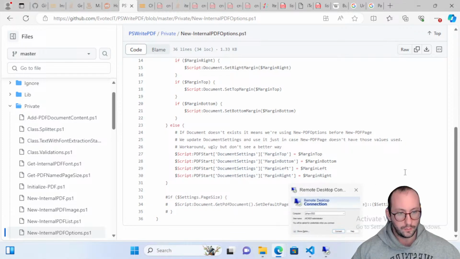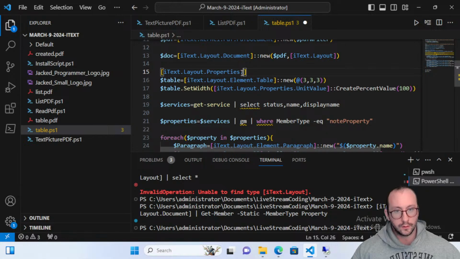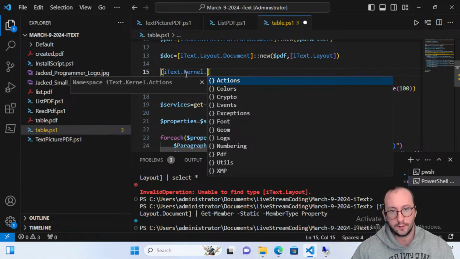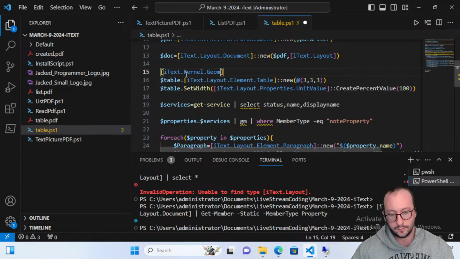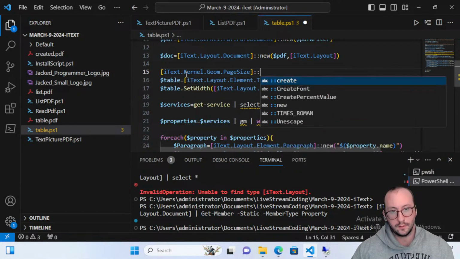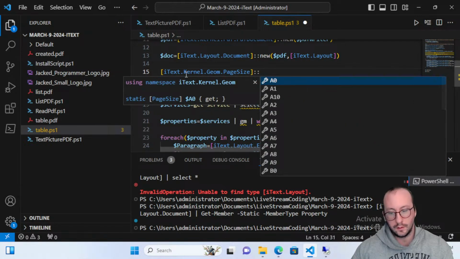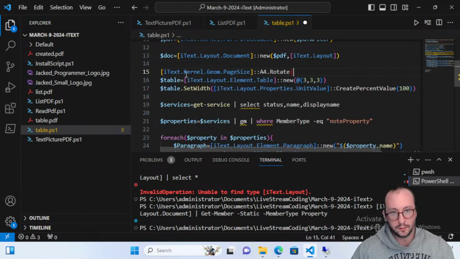Okay, so do iText.kernel.geom.PageSize.A4.Rotate.